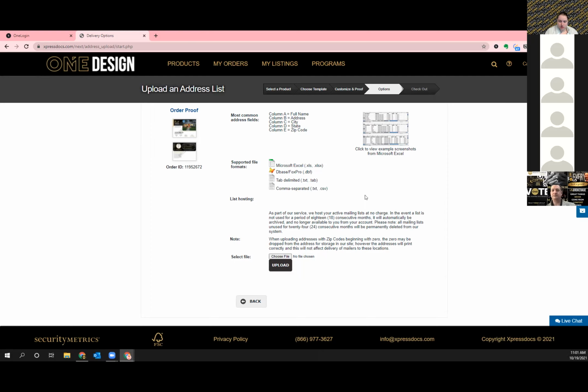Yes, they do. And just a quick side note, if you want to target a specific neighborhood, like you sold a townhouse in the townhouse community and you want to send it to that specific community, you can go into the MLS and type in a community name and then get the addresses that way. I don't think in this format with One Design you can type in a neighborhood name. You're just looking at streets. So that's another way to do it.